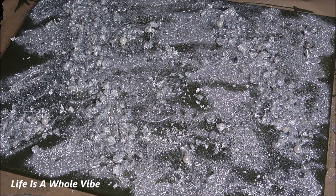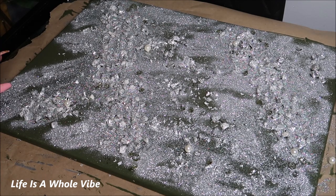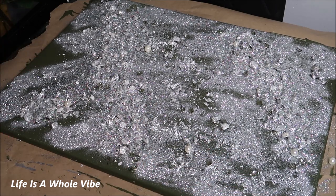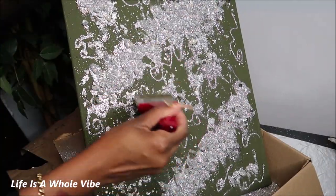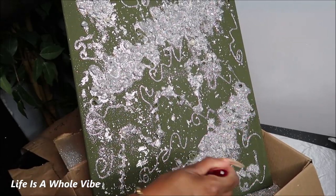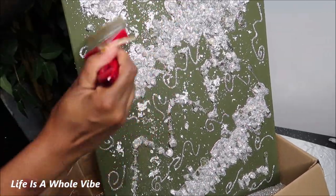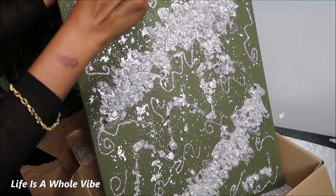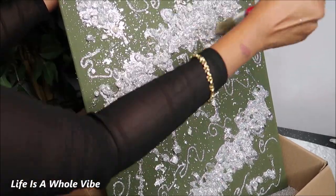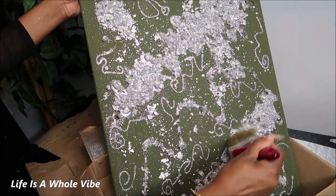I will go ahead and let this sit for 24 hours and then we'll come back and see what we have. This is something different — I'm just trying to switch up the styles that I'm doing, just kind of trying to create some ideas that popped in my head. So we'll be back. Okay, so this painting has sat for 24 hours. Now I'm going to get my box and dust everything off and see what stays on and see how this looks. The painting has dried and now I'm just going to brush off all the excess glitter and rocks. This is a really soft brush and it really helps to get all the glitter and excess rocks or anything that isn't going to stay. Once this painting is hung up on the wall it won't have any fall-off, because so far I don't do any sealing and I haven't had any issues. I'm going to turn it at a 360 angle, brushing from every angle, so there's nothing coming off, and then I'll show you the final result.